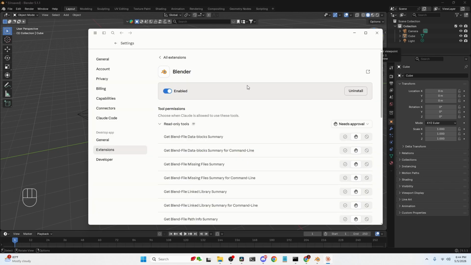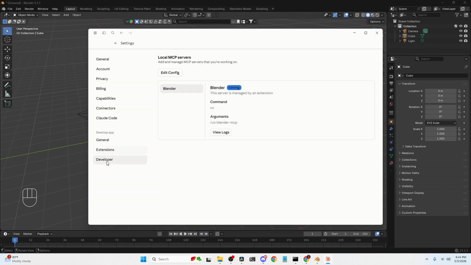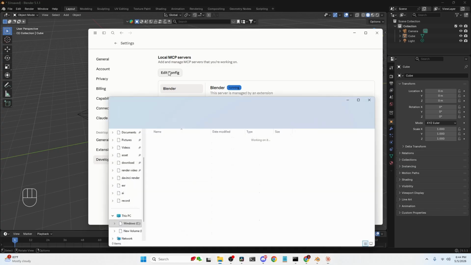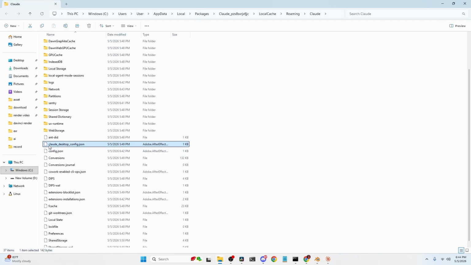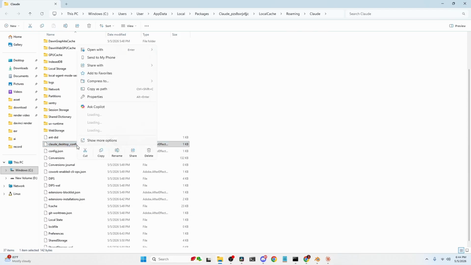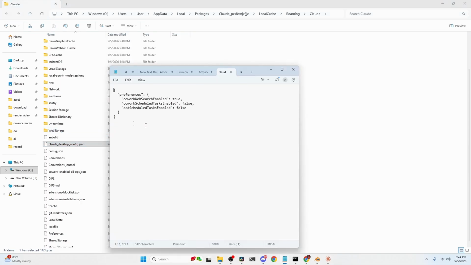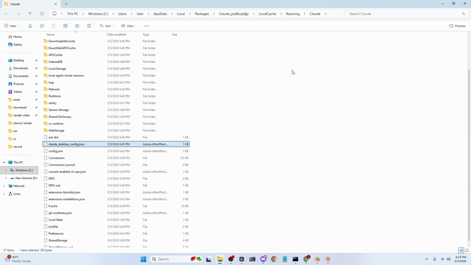After you have Blender installed, go to the developer here, then edit config. As you can see, we have a Claude Desktop config JSON. Right click, edit in Notepad, then down here, paste. Then Ctrl V, you will find this in my description below. Then Ctrl S to save, then we can close it.